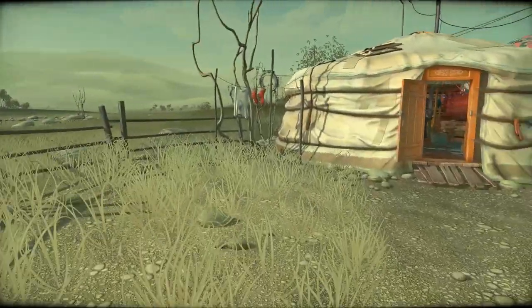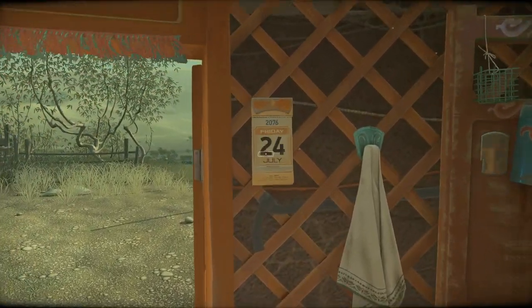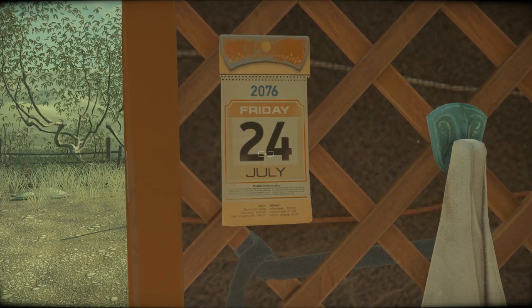But for now, let's explore more of our immediate environment. Okay, where was I? Right about here. Oh my god, it's the year 2076. And it's a Friday. Woohoo, it's the weekend!